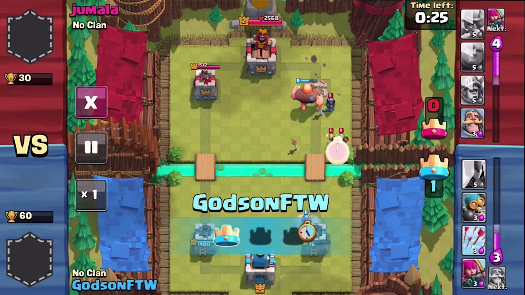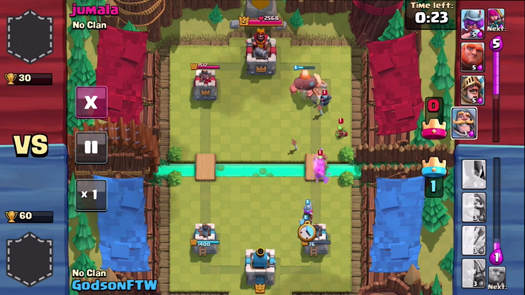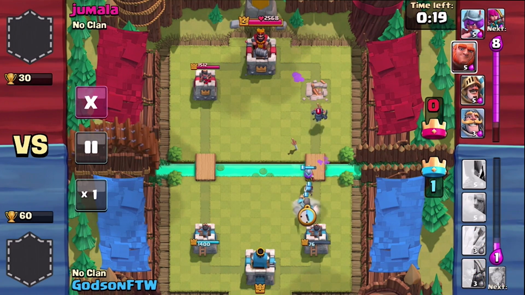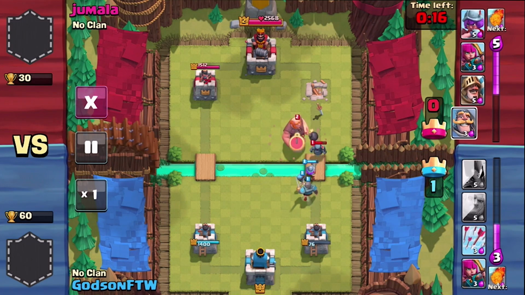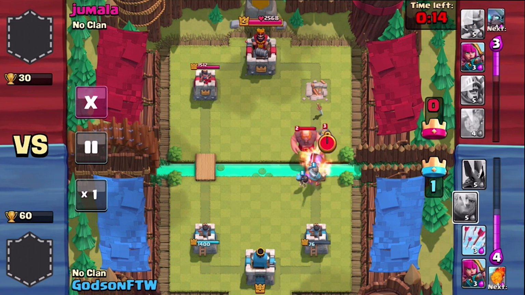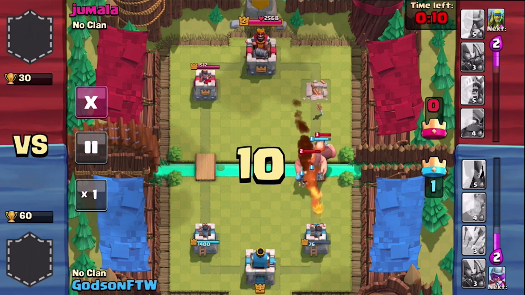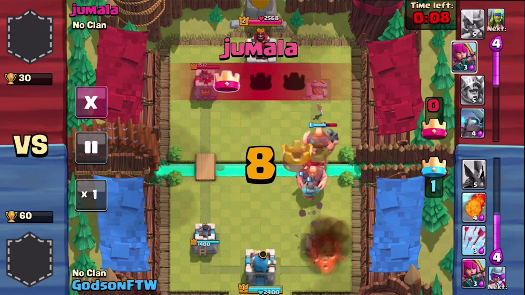So you guys, now that the timer is almost done, the elixir is pushed to double, so that means you can put more troops out on the field and push your way to victory. That's when it gets really interesting, because you have to play faster, and strategy really comes down to how good you are at playing at a faster pace.